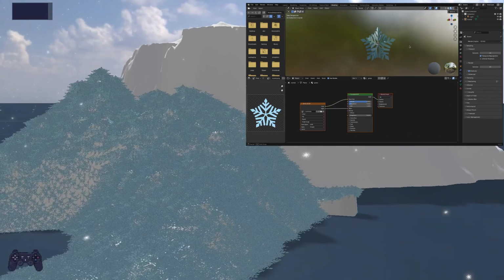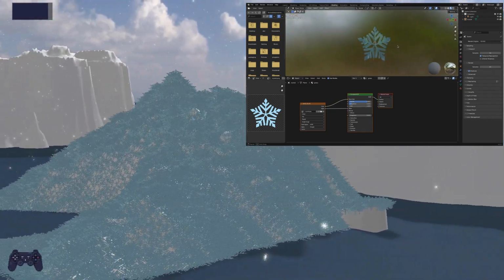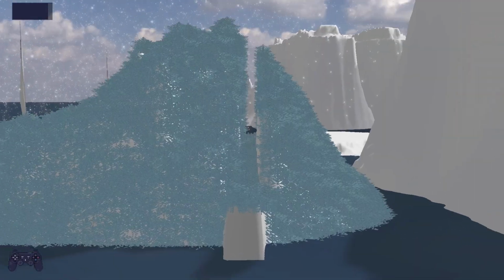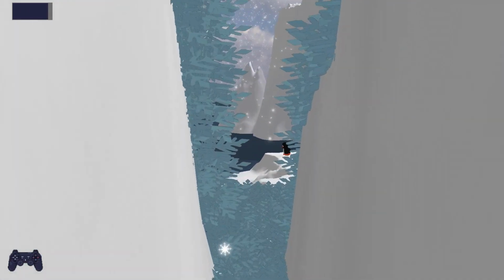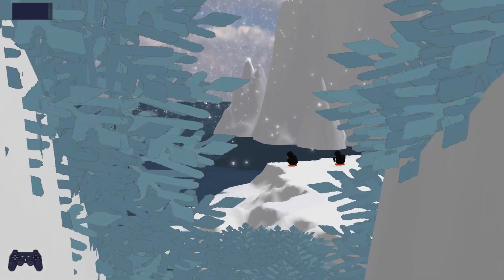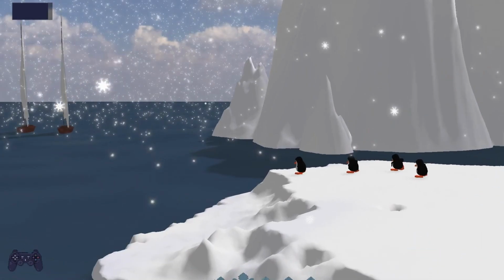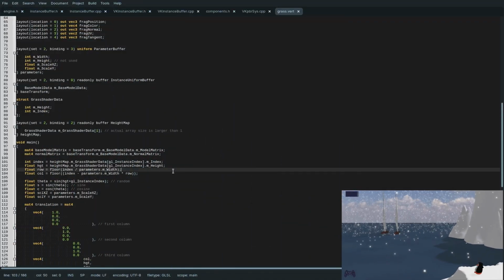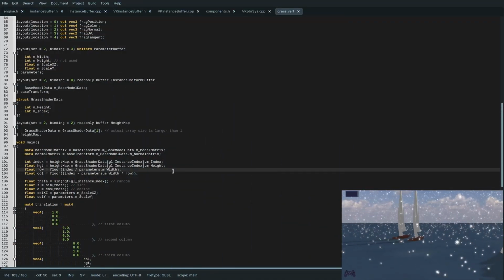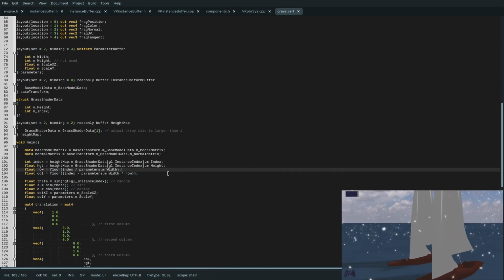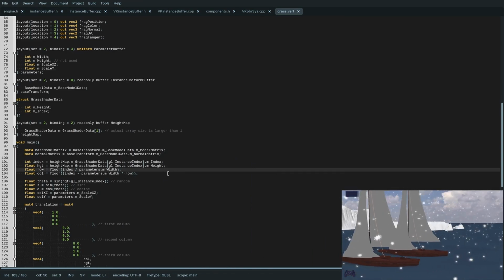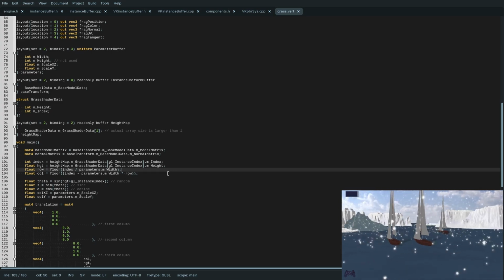This is the ice crystal model that we use to populate this rock here. The mesh for this rock is created in the terrain loader from a height map. The grass shader is using a single base transform that we can modify via the scene graph. For each instance, we retrieve a height and a position from a storage buffer. The position is given in the horizontal X and Z plane and corresponds to a pixel of the height map. The height is provided in combination with the position.